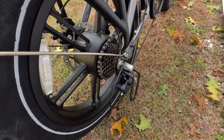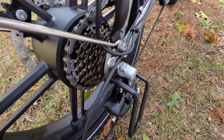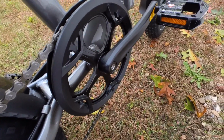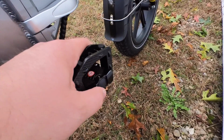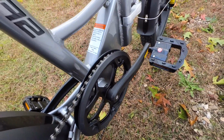Now, as far as pedaling goes, you do get a 7-speed physical Shimano gear set and quite a large crank wheel, so we'll see how pedaling is. You get some nice folding pedals, which is nice for when you completely fold up the bike. Make sure it's as compact as possible, especially for storage.